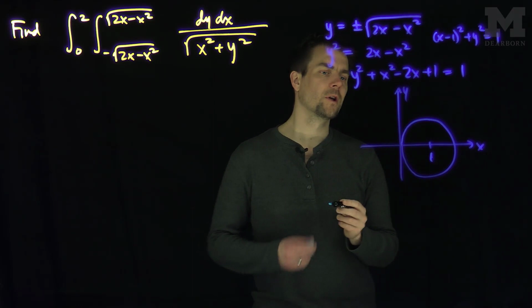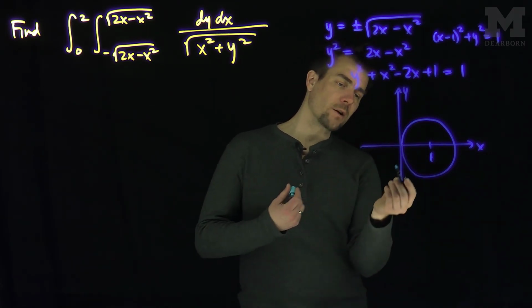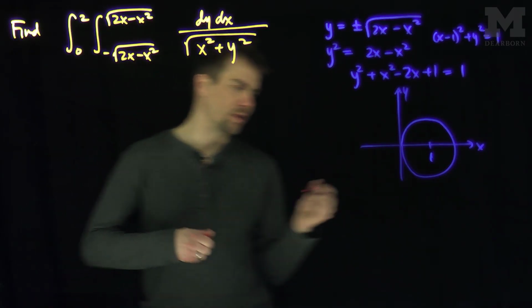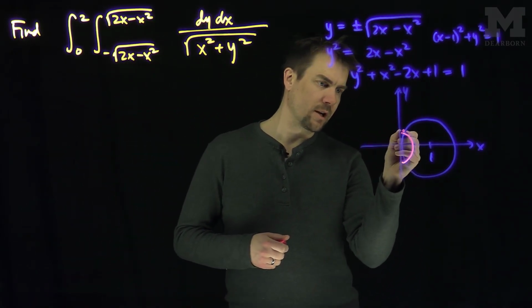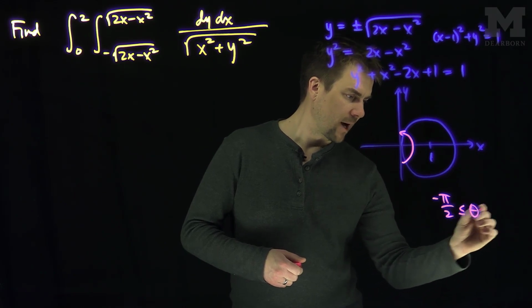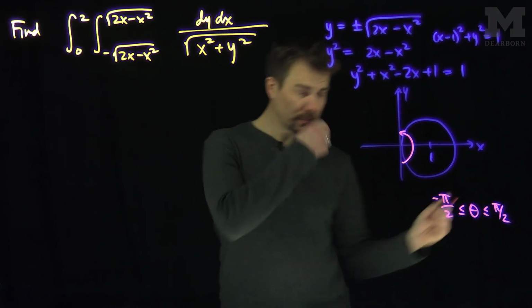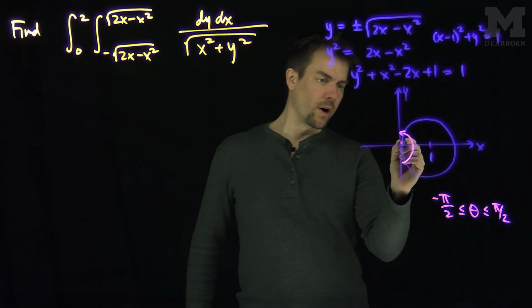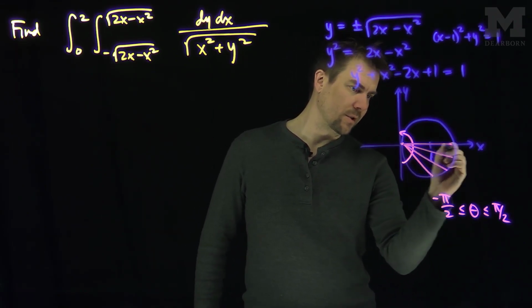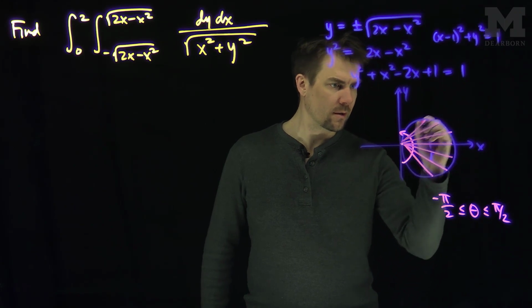There's our polar region. Okay, so we see in this polar region the angle is going between negative pi over 2 and pi over 2. So my angular variable in this region is going between here and here. So my theta is going to range between negative pi over 2 and pi over 2. And the r is going to go from what? It's going to go from 0 up to this circle. The radius is always going from 0 up to the circle in this region.